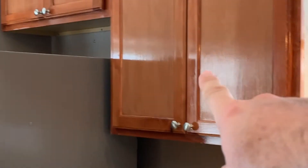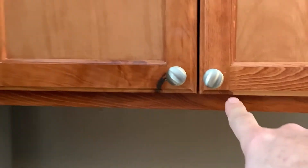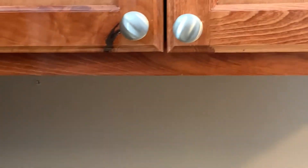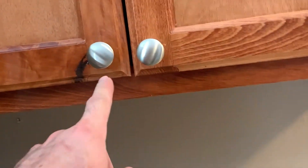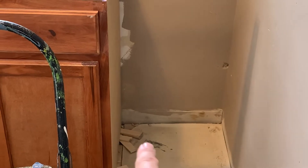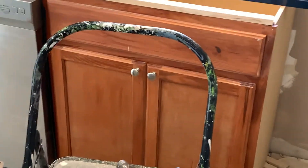The cabinets above the fridge look really good. You may notice there's a slight off-centering of the knobs — I think that's because this cabinet is a match to that cabinet and I have a feeling these doors are switched. One of the doors needs to be swapped out to the cabinet over there. I'm just going to cross that bridge when I get there. The next thing I need to worry about is this guy right here — I've got a bunch of shims back there but I can trim them down. That's going to be underneath the kick plate anyway.